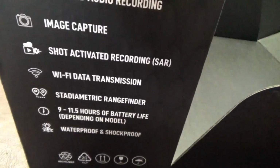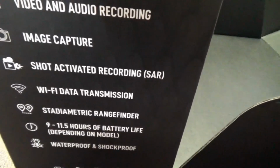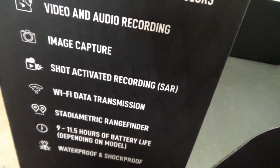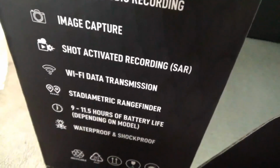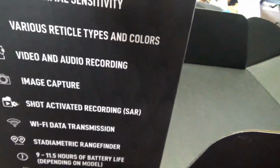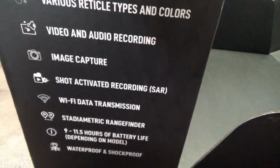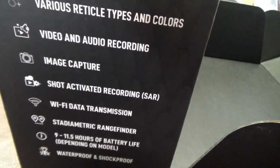You can see some of the features here. Yep, 9 to 11.5 hour battery life, waterproof and shockproof, Wi-Fi data transfer. So I have actually messed with the Wi-Fi data transfer. On the previous model, most people were using the T-Vision app. I could not get it to work with the T-Vision app, so I did have to use the AGM Connect app for the new V2.